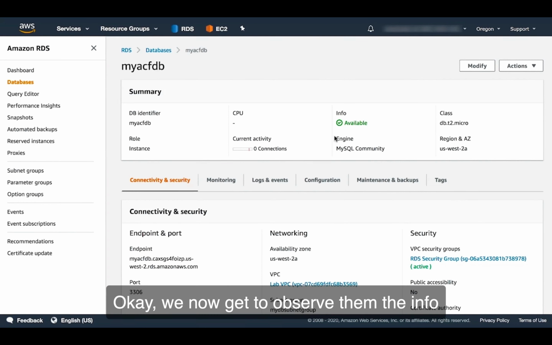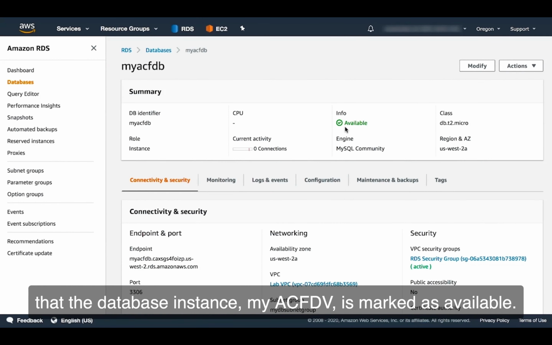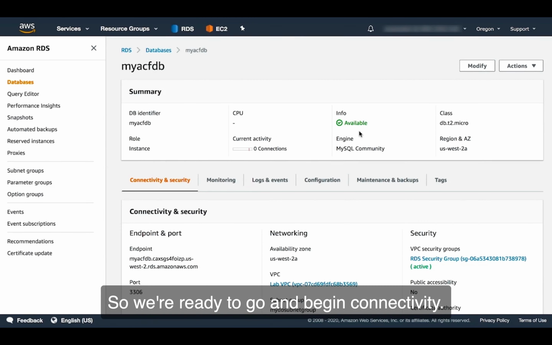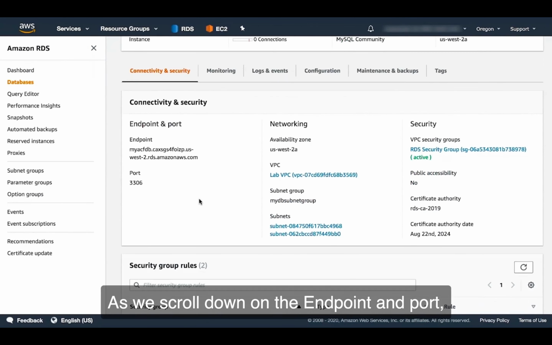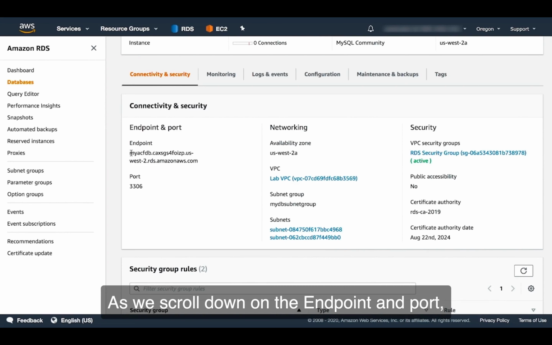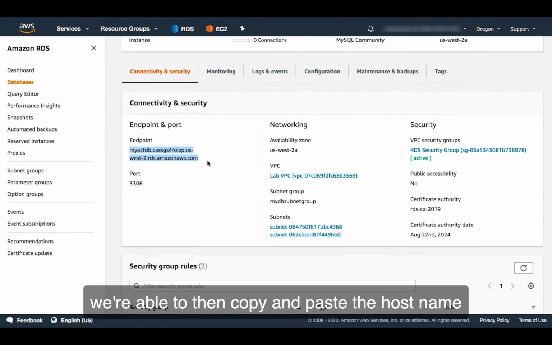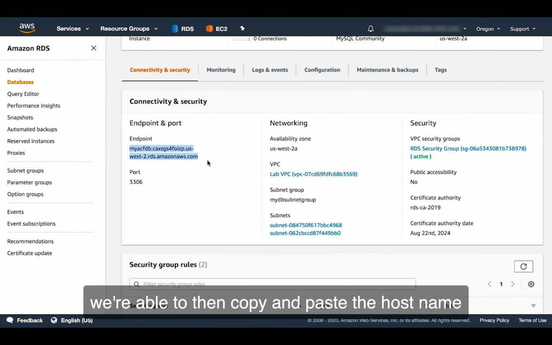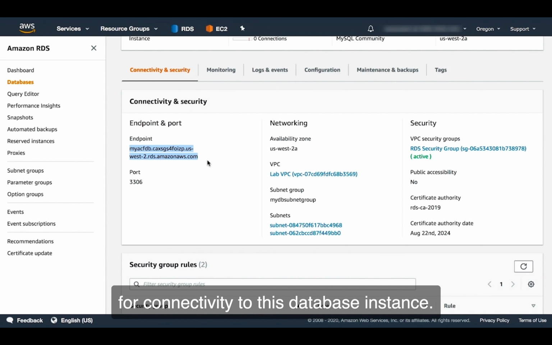Okay, we now get to observe on the info that the database instance, my ACFDB, is marked as available. So we're ready to go and begin connectivity. As we scroll down on the endpoint and port, we're able to then copy and paste the hostname for connectivity to this database instance.